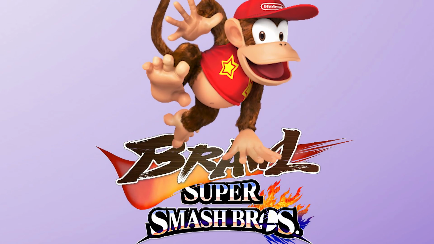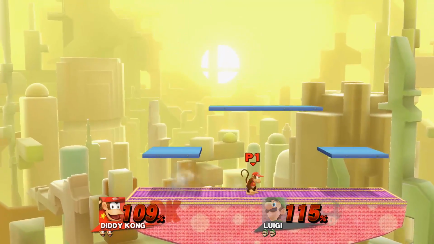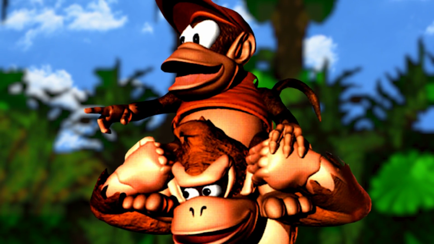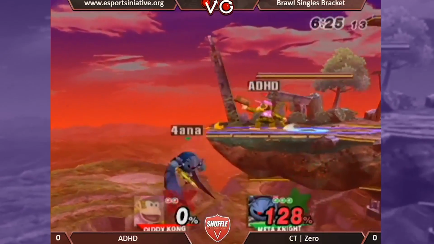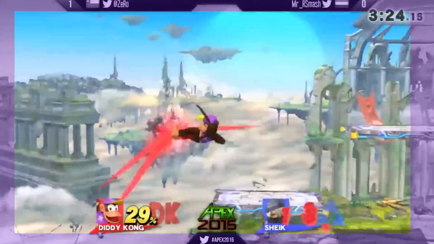So when people think Diddy, whether it be Brawl or Smash 4, the common thing associated with him is a powerhouse trickster nutbuster. Can we all agree on that? Can we agree that this Kong is annoying? Was this a coincidence? Did the Smash team intentionally design Diddy Kong so he could be played like the annoying, cheeky, conniving, tricky little monkey he is?